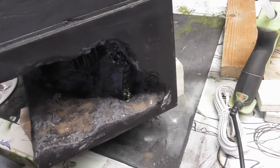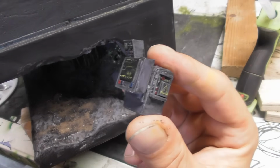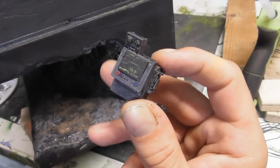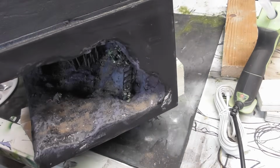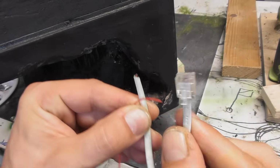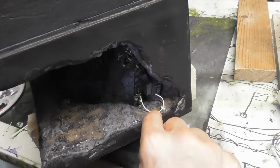I had one goblin figure that was listening to a radio, so I decided that he would need a radio control system. So, using some small bits of foam and various bits and bobs, I made up a fun little control box. I cut up an old internet cable to get to the small wires inside and used these to wire up my radio.